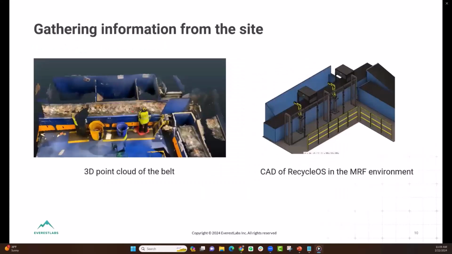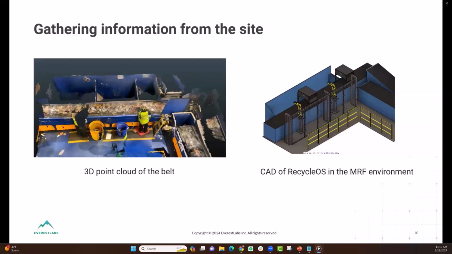So we went in, using our tools, we got some measurements around the belt. We got a 3D point cloud of what the conveyor belt looks like. And we were able to obtain all the dimensions, the belt speeds, and all the parameters that were necessary for a successful install.